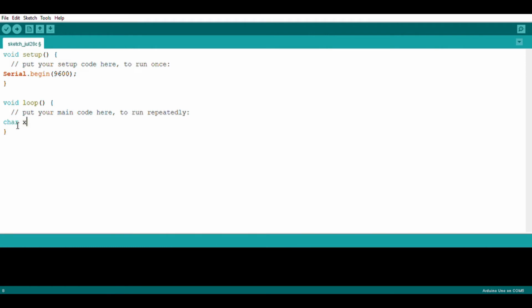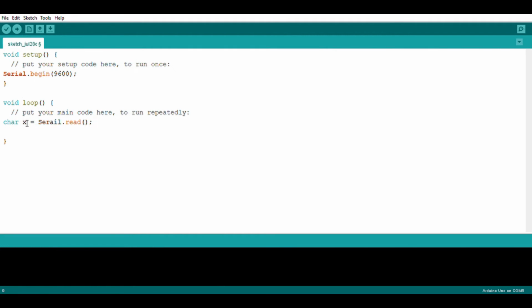Then I want to choose a variable name, then equal. To read the data from the serial monitor, there is one command, that is Serial.read, then semicolon. Okay, and now all the data whatever I send from my serial monitor will be stored in the variable x.